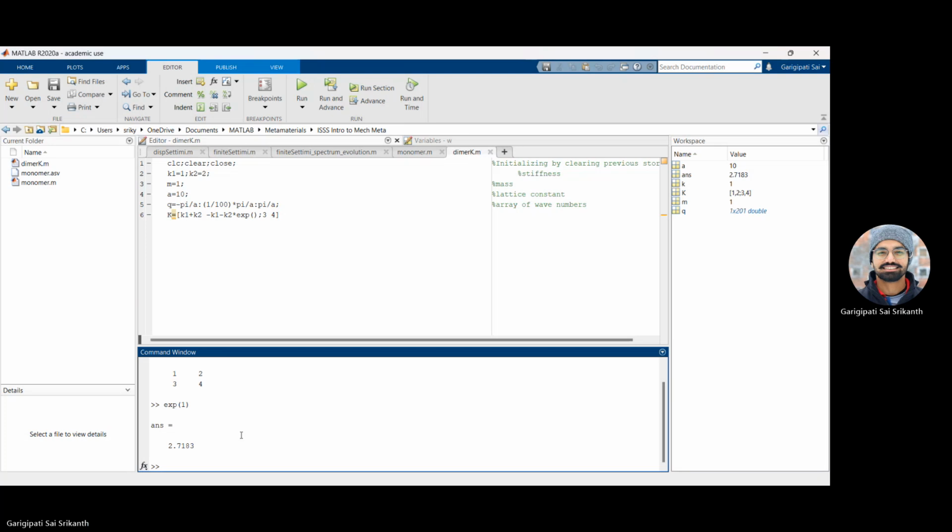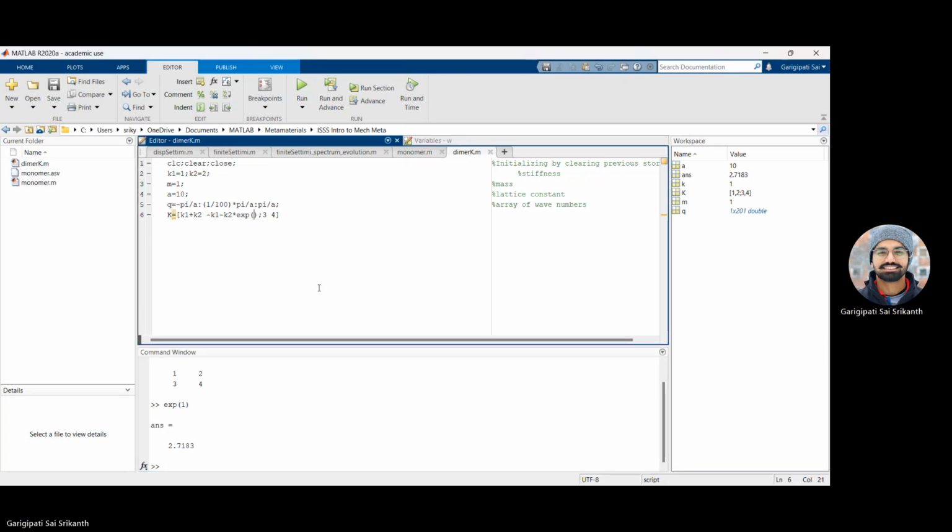That's how exponent as a function works in MATLAB: exponent and then bracket, right? It was minus I, minus, and you know how to write I. I is 1I, QA. Okay, Q to A.